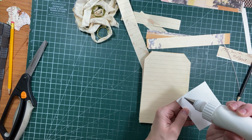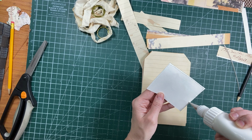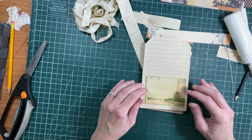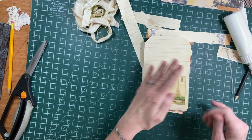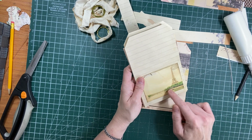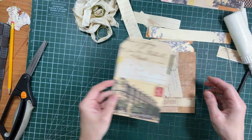All right, and then I'm just going to glue three sides. Oops. And I'm just gonna put it on the line. I'm not gonna bring it right to the bottom, just like that. And I mean, if you are giving your stuff away after you make them or you're selling them, then you can sign just at the bottom. All right, so there we go.